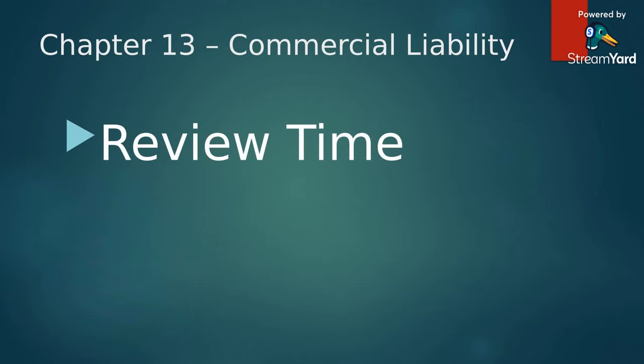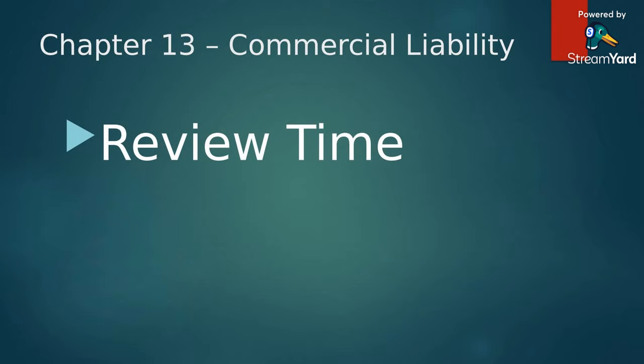Number 3, which of the following is excluded under coverage A, bodily injury and property damage of the commercial general liability policy? So this is a similar question to the last question, but it's asking which one would be excluded. A, damage to the insured causes intentionally. B, pollution losses caused by the insured. C, liquor liability for those businesses in the business of serving liquor. Or D, all of the above. In this case, all those exposures would be excluded under coverage A.